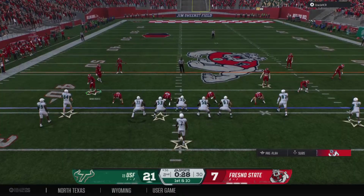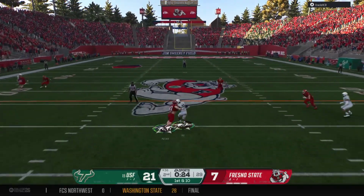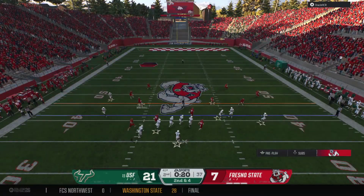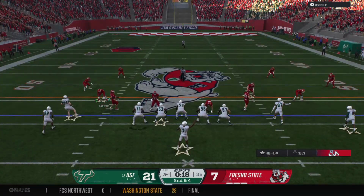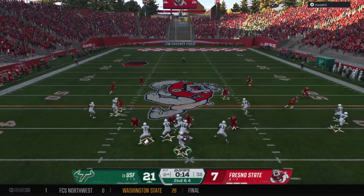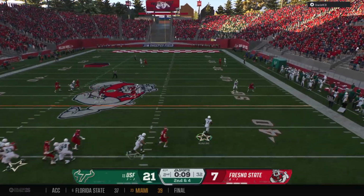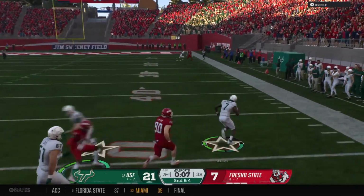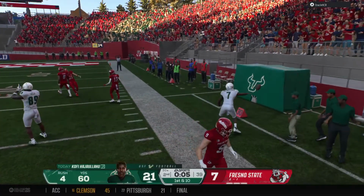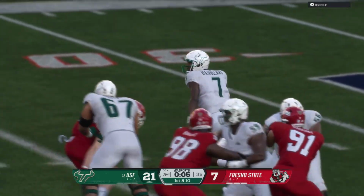Let's see if they try it again. Looking to throw on 1st down. Caught over the middle. It's Lyon. One of the things you love about this running back is not only can he run between the tackles, but he's also a weapon in this offense, catching the football. Looking to go up top and times running out in the half. He's moving out of the pocket. Oh, he's got some space. And he has vexed this defense with scramble after scramble, has another 1st down.